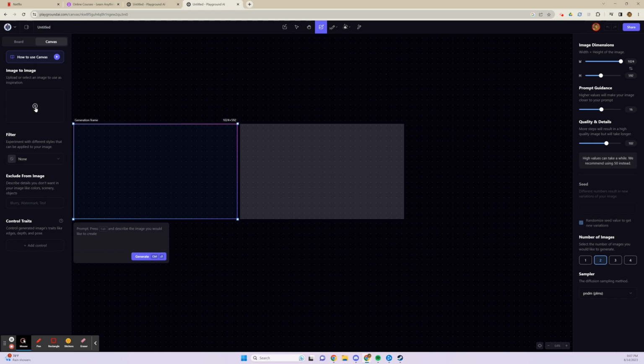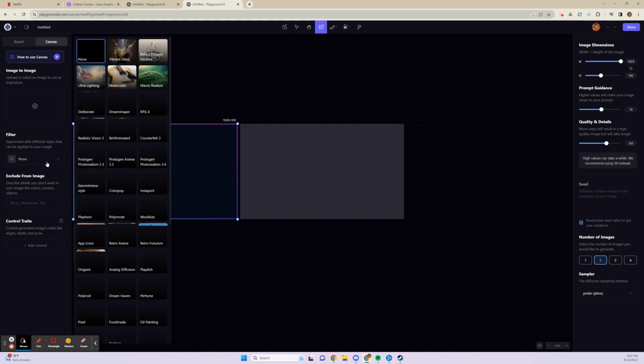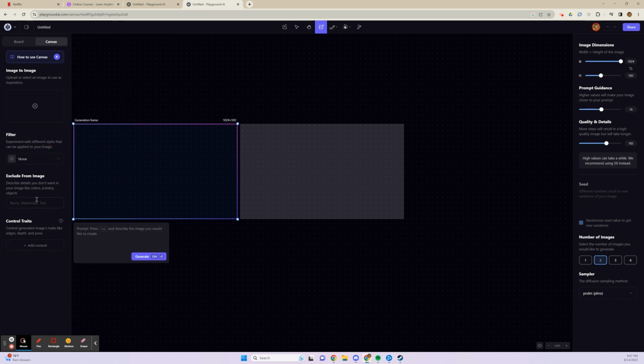And on the left side of the canvas, you can upload an image for inspiration. So an uploaded image is the base for the newly generated images, and the AI will try to use that base to create new artwork. It also allows you to pick filters as well as enter words to exclude from the image, as well as words that guide how the image is created. So once you have a generation frame selected, you can include a prompt. So let's say for this example, we're trying to generate an artwork about a mountain with clouds in the background. So let's go ahead and create that.